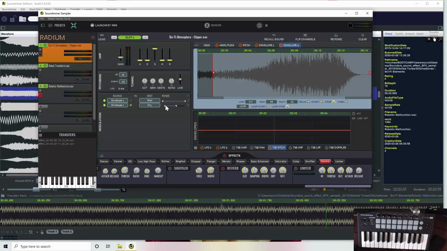And of course, you can change the range as well that it's actually affecting. So right now it was doing all of wet, but if I just wanted like 50% wet, the most it will go up to is 50% wet. So that's the envelopes. They're pretty fun. I can see the power in them could be incredible.